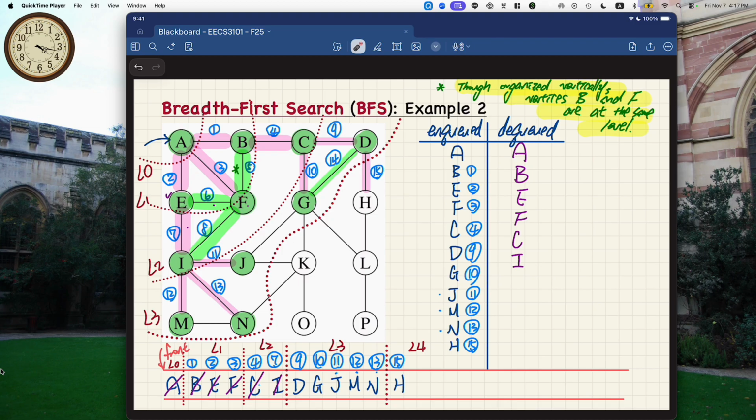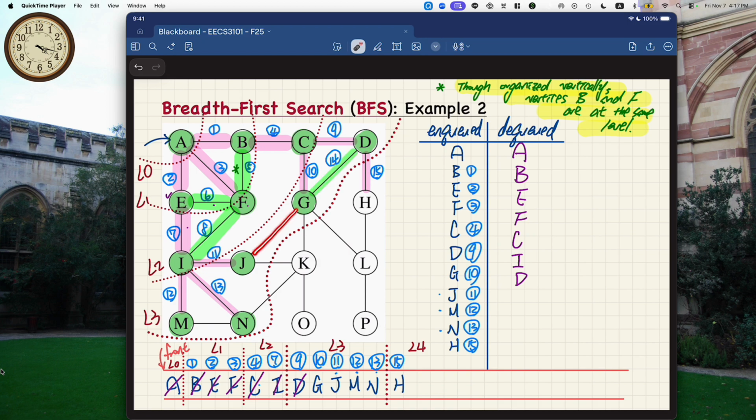Okay. All right. So now, for D here, we are done with all the three incident edges. So D can now be removed or dequeued. So D is gone. And then we should go to G, the front of the queue. For G, we first go to J and then K. Or more precisely, D is already marked, so we don't worry.